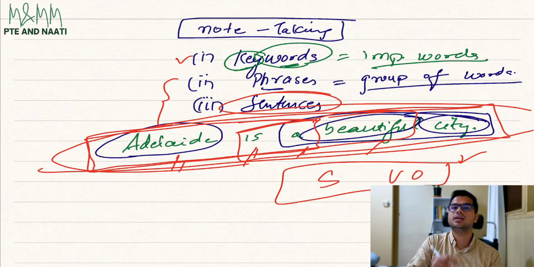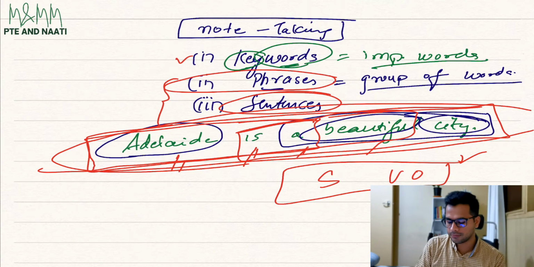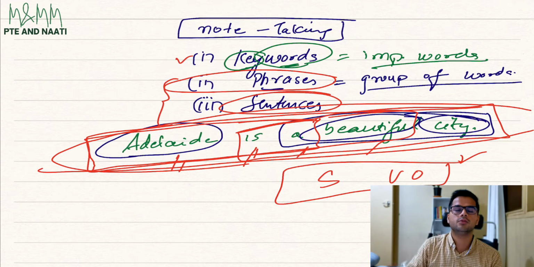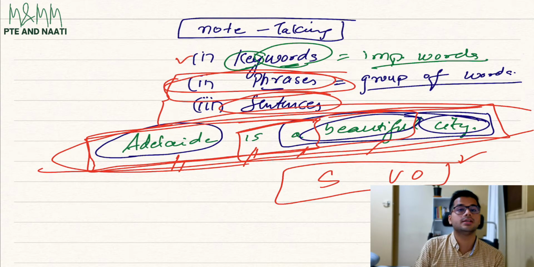Now here I can give you a choice, but if you take my words here, I would prefer any day going with the phrases, because either taking phrases or sentences, you can still get a perfect 90 out of 90 in the exam. And as I said, I'm not talking about 65 or 79, a perfect 90. So since out of phrases and sentences, we know the phrases are a bit easier, we'll prefer taking phrases.